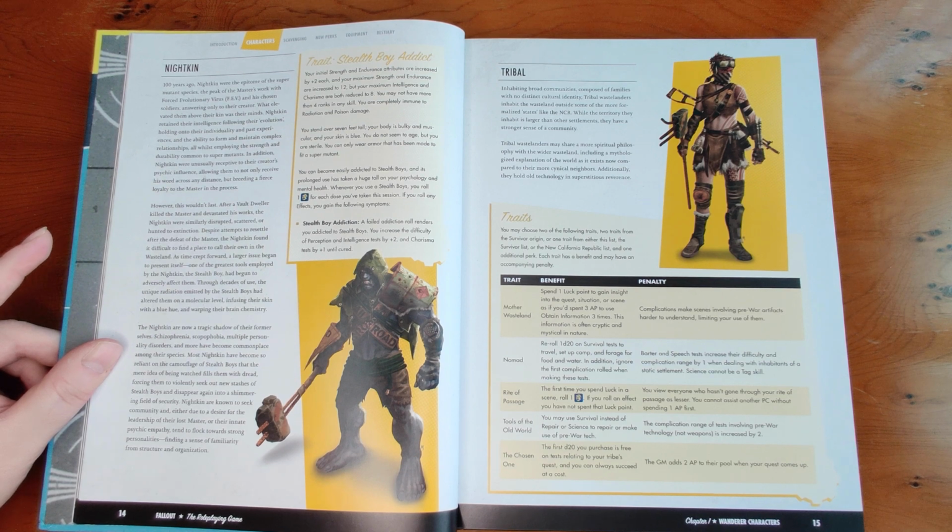A Vault Dweller later killed the Master and devastated his works, and the Nightkin were similarly disrupted, scattered, or hunted to extinction. And one of the greatest tools employed by the Nightkin, the Stealth Boy, had begun to adversely affect them. The unique radiation emitted by the Stealth Boys had altered them on a molecular level, infusing their skin with a blue hue and warping their brain chemistry. And they're now a tragic shadow of their former selves.